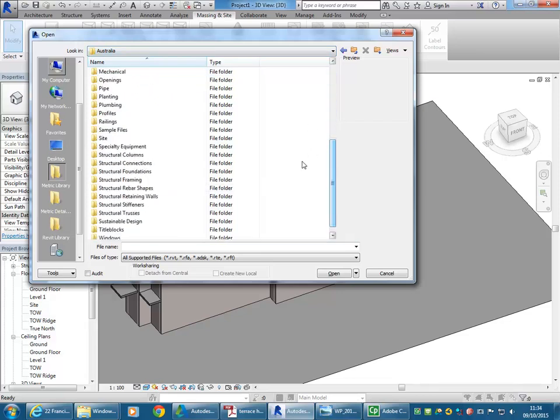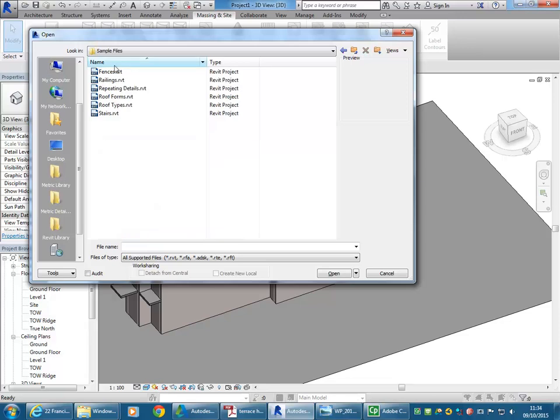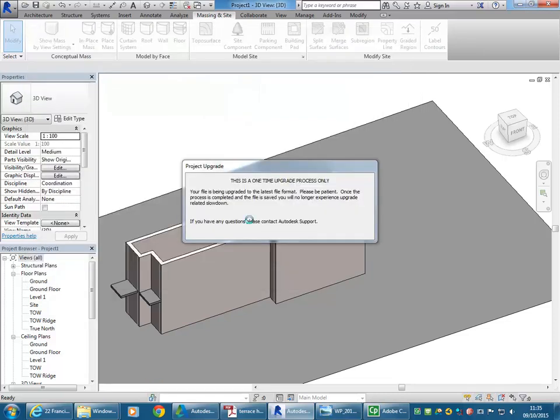Scroll down and you'll find sample files. You can open that. Double click to open it. Oh, sorry, I just use metric library on the left in the grey bar, and then sample files. You could go to the one on the P drive, but this one has the same things. So railings has all the other railings, but we want fences, which also has railings, but they're fences. So double click on fences.